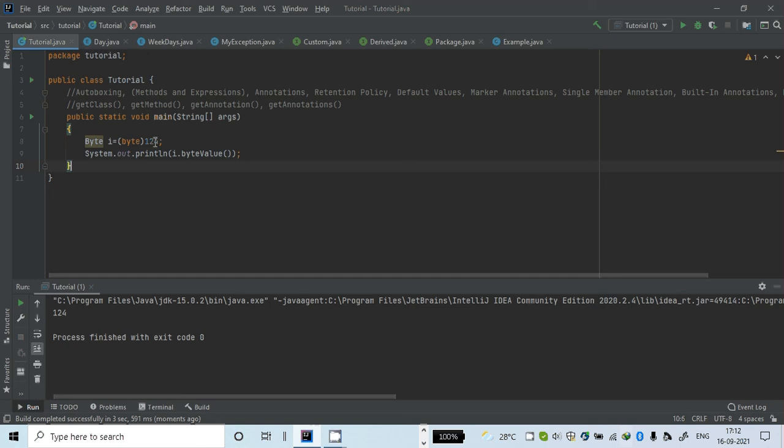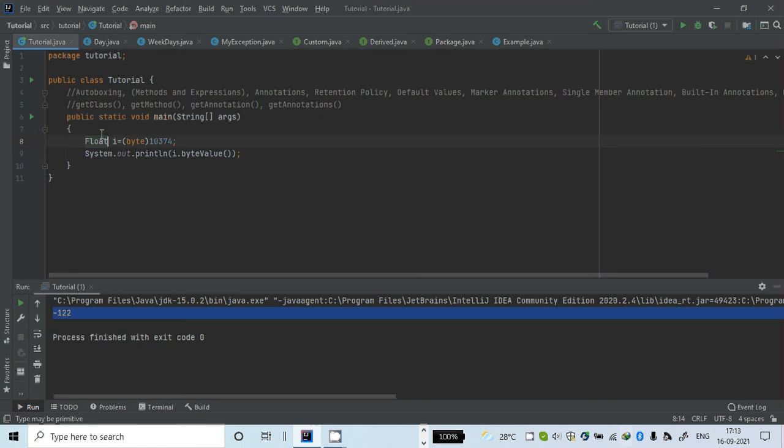Now if I replace this with some other value, like let us say 10,374, it is not going to print 10,374. Please keep that in mind. I have told you a lot of times, it is not going to print 10,374, it is going to print minus 122. Then after this, I think we have discussed long, int, short, byte. There are 4 more primitive types. We need to discuss float.